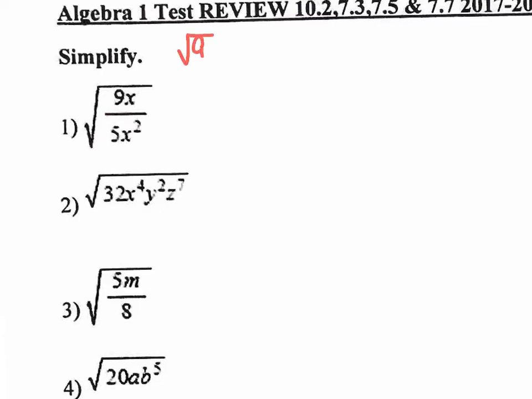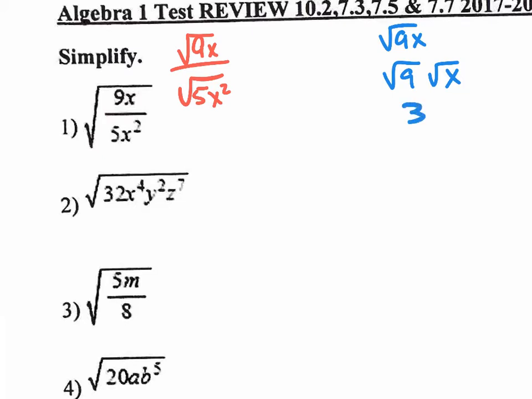So you put the square root of 9x up on top, and you put the square root of 5x squared on the bottom. Okay, so it really kind of becomes like two problems. Now let's focus in on the top problem, which is the square root of 9 and x. So I'm going to split the square root. That way I could actually do the square root of 9. What's the square root of 9? 3. And the square root of x you can't mess with, so I'm just going to leave it like that for now. So up here on the top, we have a 3 square root of x.